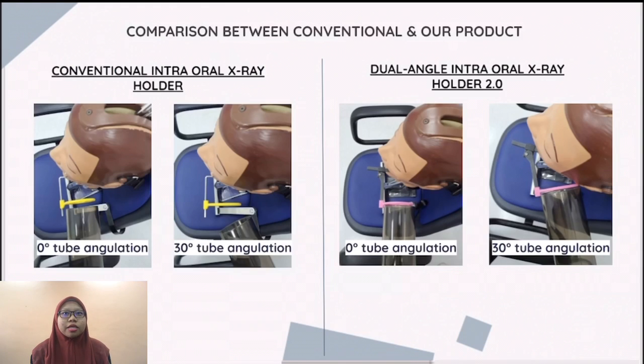These images show the improvement of X-ray tube aiming ability while performing the SLOB technique. The uncertainty of angulating the X-ray tube head seen with the conventional X-ray holder was solved, as we incorporate two removable arms specifically designed to aim the X-ray tube head at 0 degree and 30 degrees respectively. The use of our prototype simplified the tube head positioning during the SLOB technique and abolished the risk of failure to obtain a good quality image.